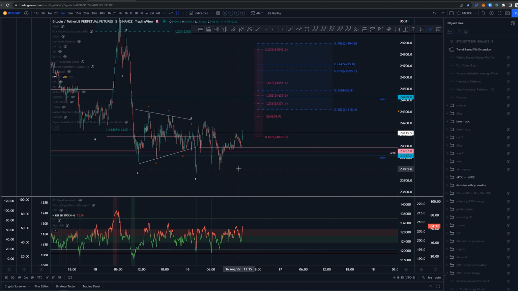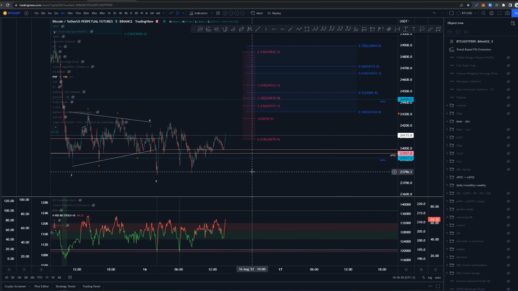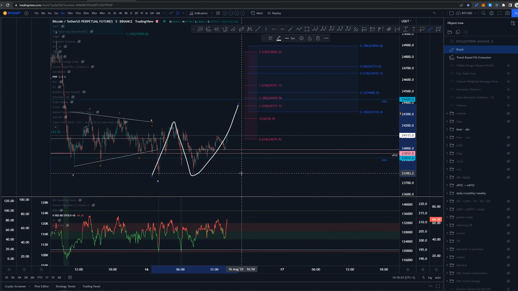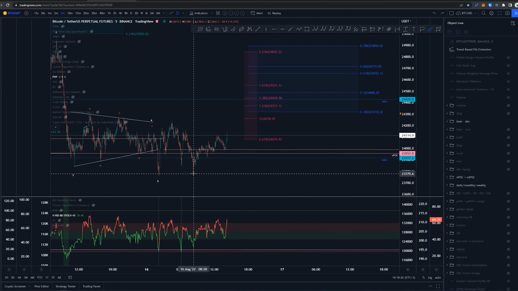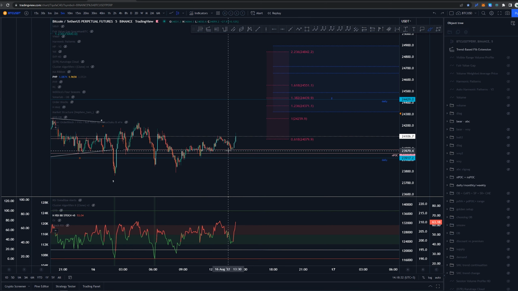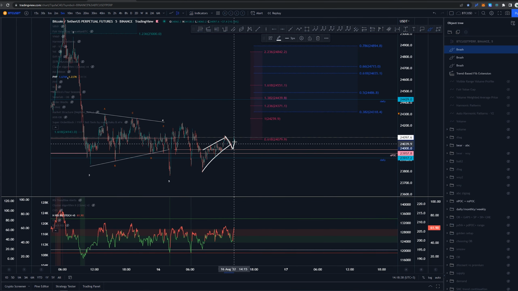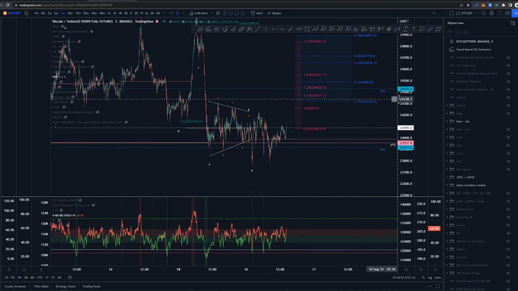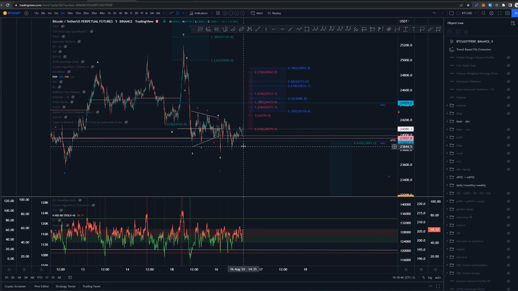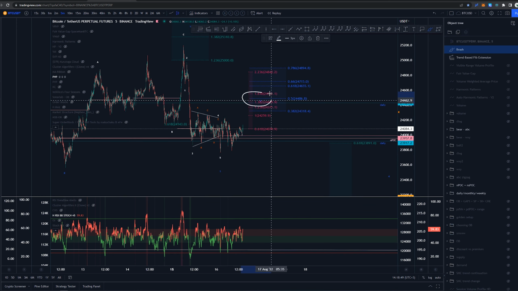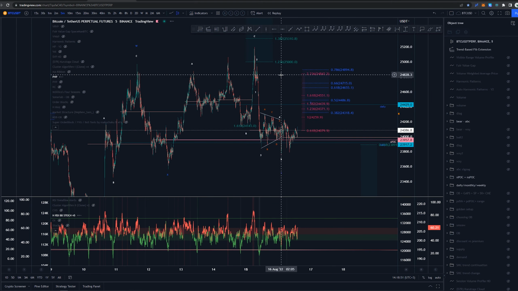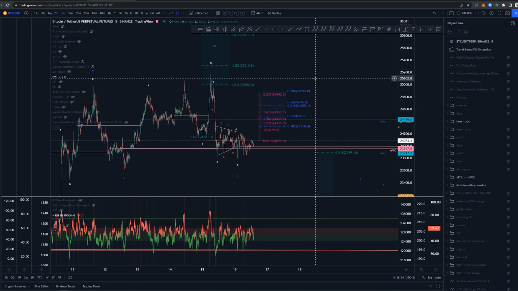This does not have to be that C wave. It can also be a 3-wave move. In itself, this whole thing would be a WXY. But again, as we retrace this much, the overall expectation is that. At the moment, this does not really seem too impulsive to me. Maybe this is just a wave 1 of something, and then this would be 2, and then 3, 4, 5. Very possible. But we'll see what it turns out into. I'm currently looking only for short setups here, as I mentioned, and that is the strategy for today.